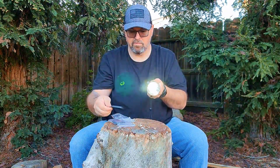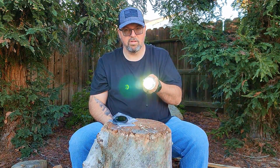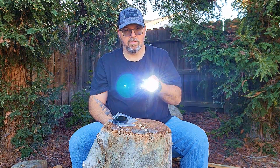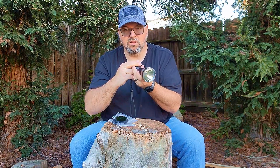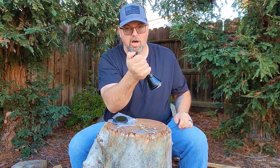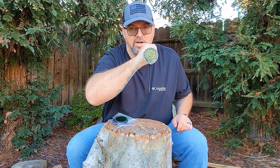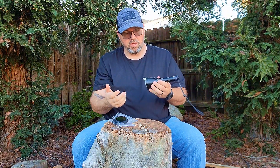Pop that right off and now you're back to your regular light. You can see the modes cycle through, and there's your strobe. It's kind of hard to see during the daytime, but it does have a nice tactile tail cap — an audible click. You can also lightly press it for momentary on/off, which works really well.